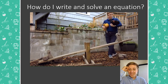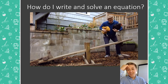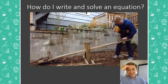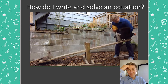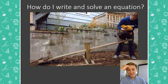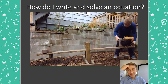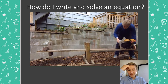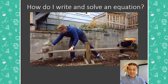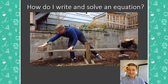So here I've got Scavenger, the golden one, and Charlie, this black one. If I can get Charlie to perch on here, she likes to perch on things, I think I can do that. If I can give enough space for Scavenger, and get these two to stay still long enough, you can see here, if I adjust it, stay still, guys, I can show you that these two chickens weigh about the same as one brick.